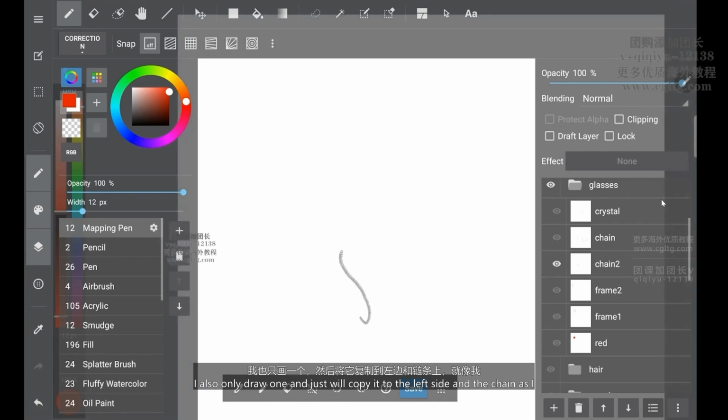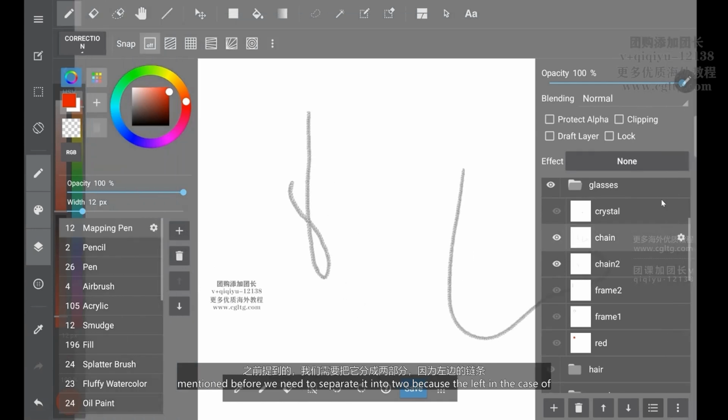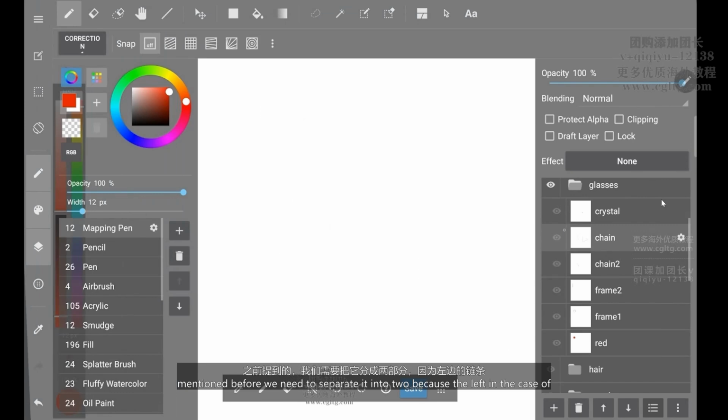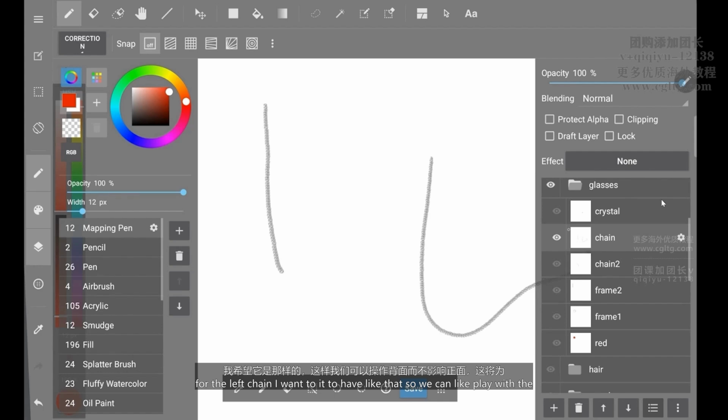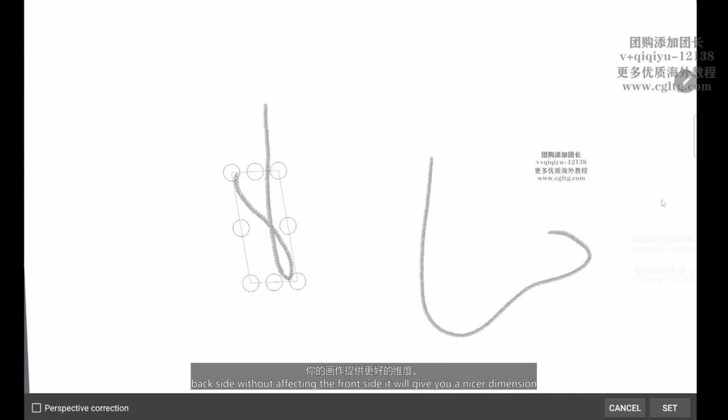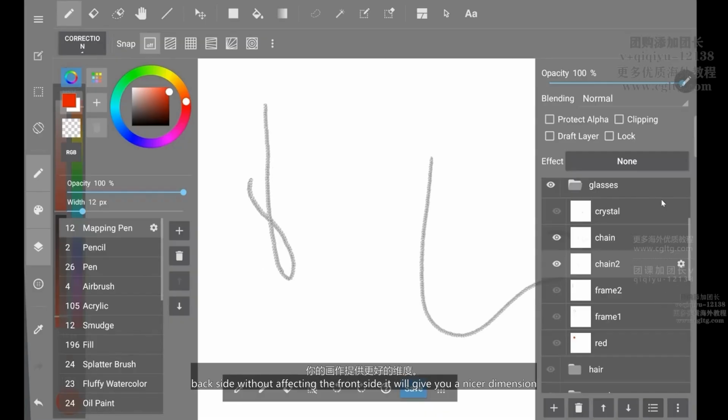And the chain, as I mentioned before, we need to separate it into two, because in the case of the left chain, I want it to have depth. So we can play with the back side without affecting the front side. It will give you a nicer dimension to your drawing.